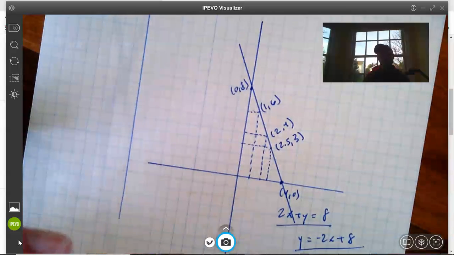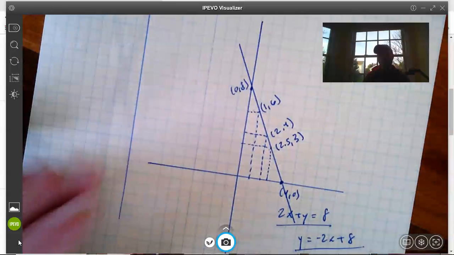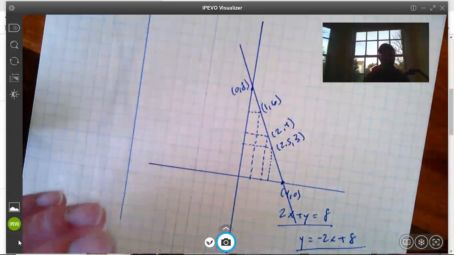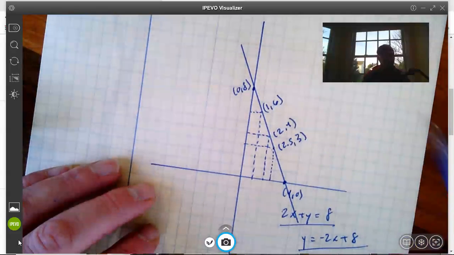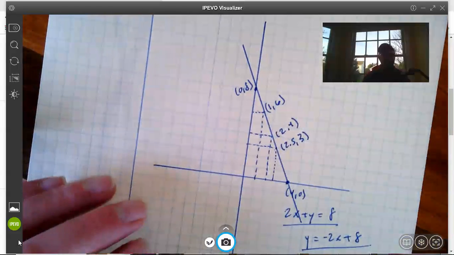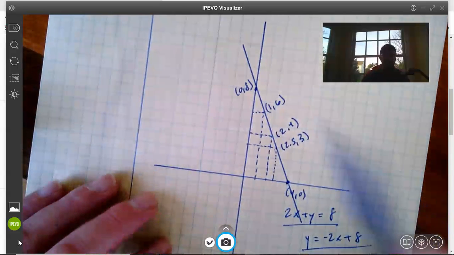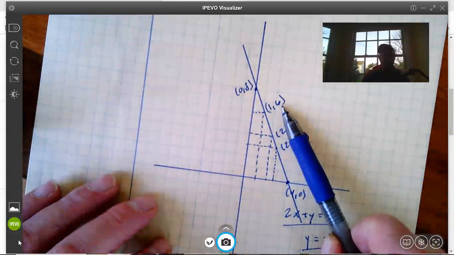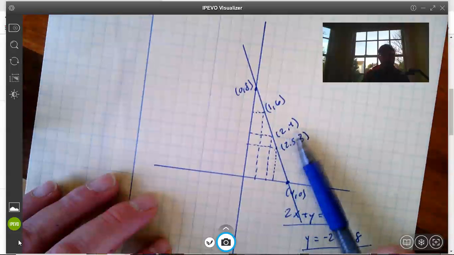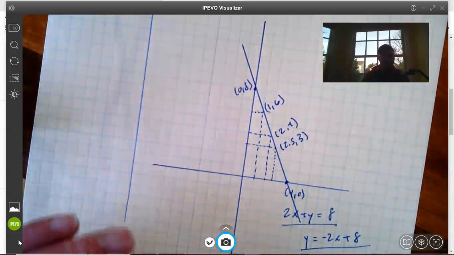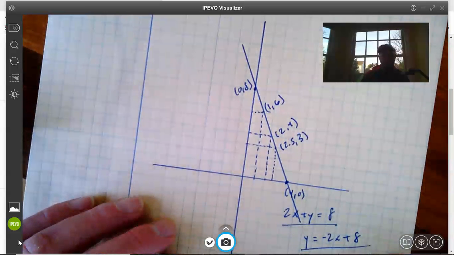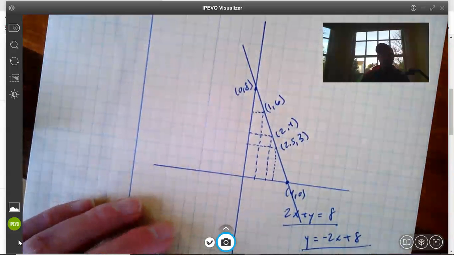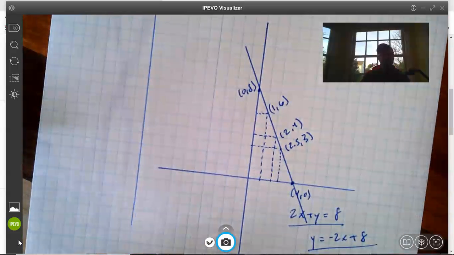So the trick here is we're going to have to use our equation to figure out when we are equidistant from both axes. And I want you to think about how the coordinates of the points tell us how far we are from each axis: 1 unit from the y-axis, 6 units from the x-axis, 2 units from the y-axis, 4 units from the x-axis. And also think about how those coordinates relate to our original equation. How can we use our equation to generate those coordinates?